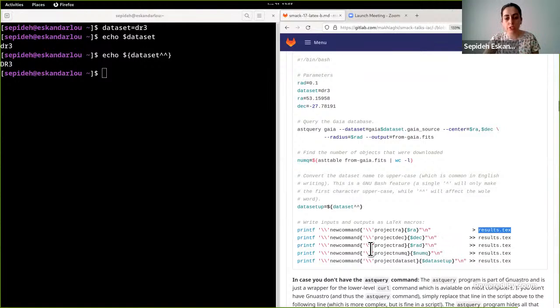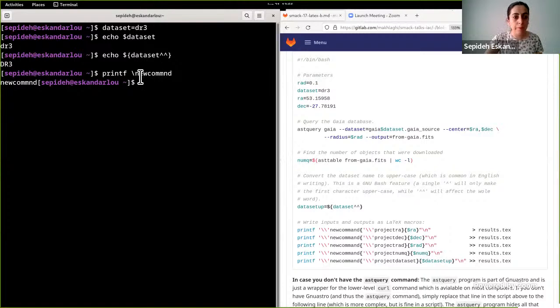Maybe another question you face is, what is this? Why am I using 2 backslashes in here? Please let me see what will happen. If I write printf and just write the new command for our macros, you see the backslash inside it will be ignored from the first backslash.